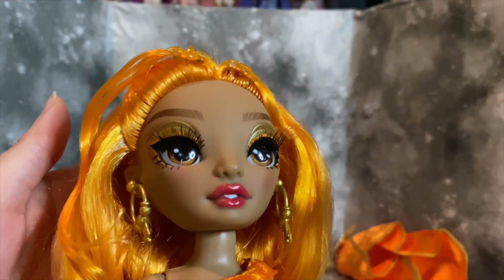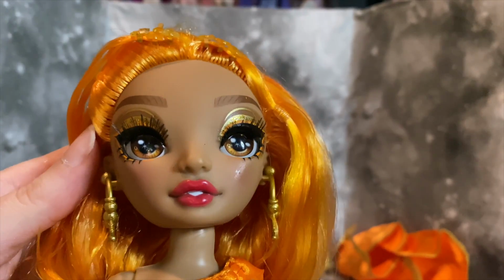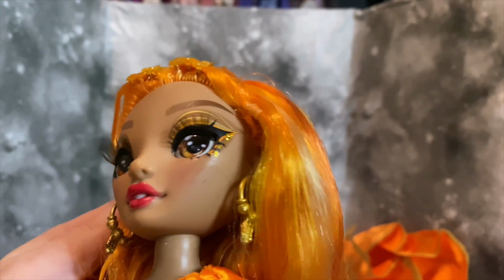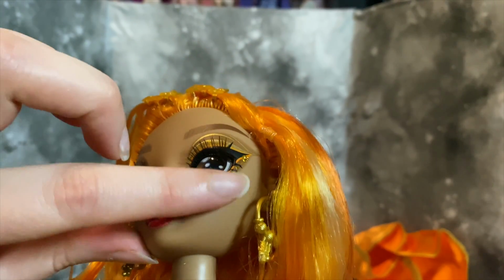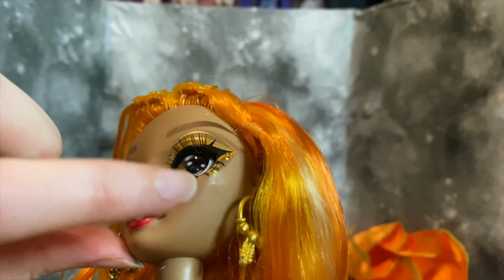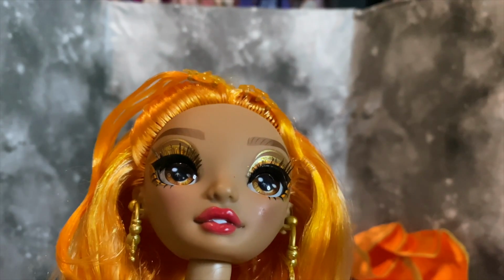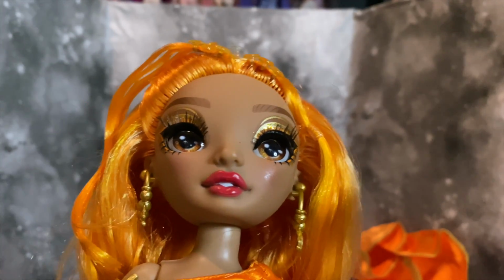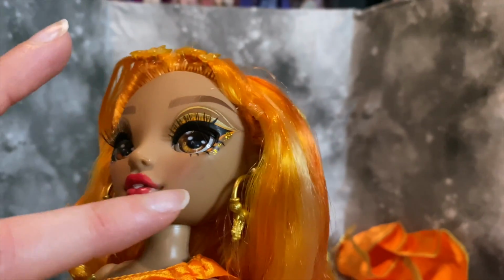If we take her off and just look at her beautiful face for a second. Meena's a queen, y'all. This is such a pretty doll. I do have a little bit of, I don't know if this is glue or sealant or what, but there is a little shiny spot on her face. I might try to use some acetone to take that off. Or I might not because I'm a little scared to damage her face. It also probably doesn't help that I have the ring light on, but that's the minor flaw.